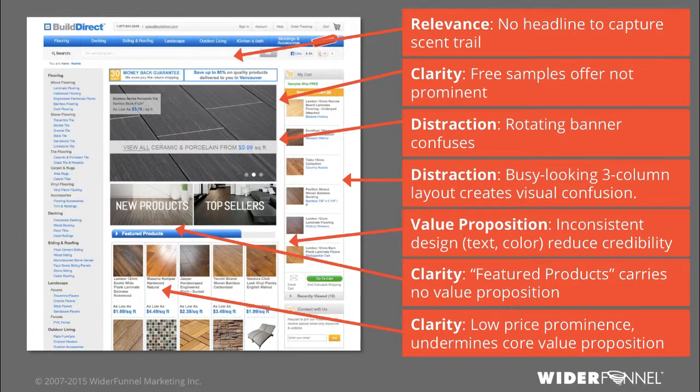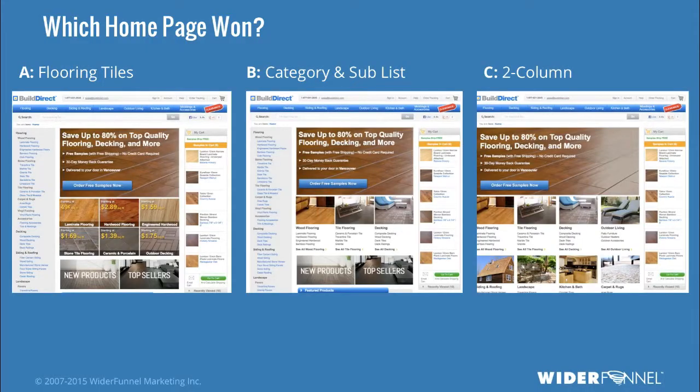And essentially what we did then is not just make changes for the sake of gut feeling improvements, but to actually test, right? This is all about A/B testing, statistically significant controlled tests to find out what actually performs better. Now here are 3 of the variations we tested against that control. And I'm going to get you in a moment to test your conversion skills and vote on which one you think is going to win.